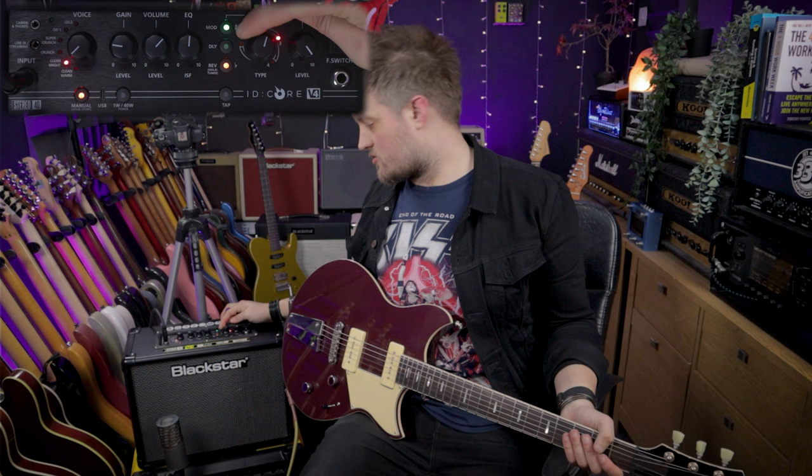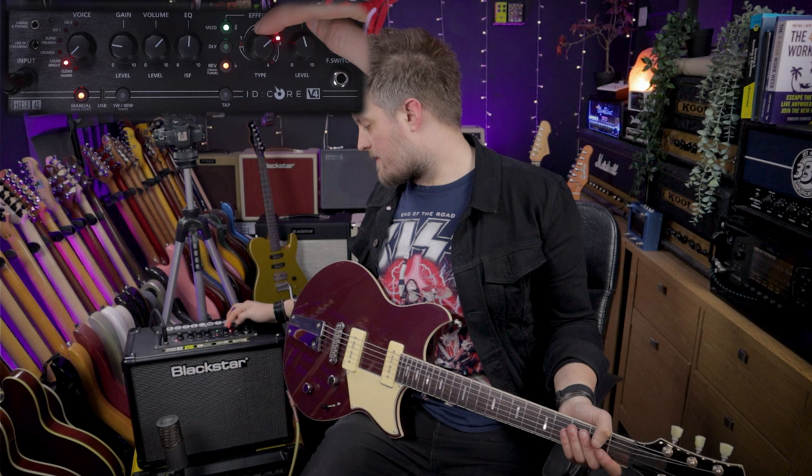The third segment we've got is the envelope control. So this is going to be the sensitivity of the envelope. This is going to be the depth. There's no tap tempo for this side.